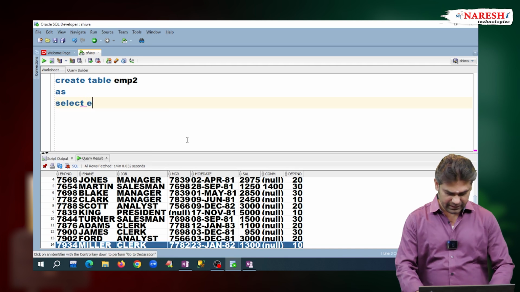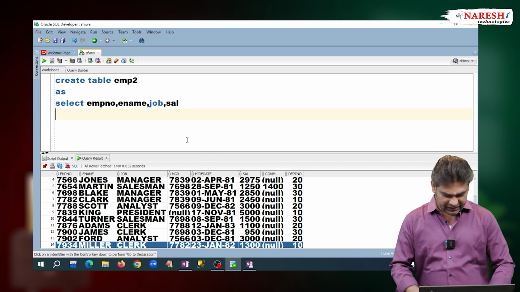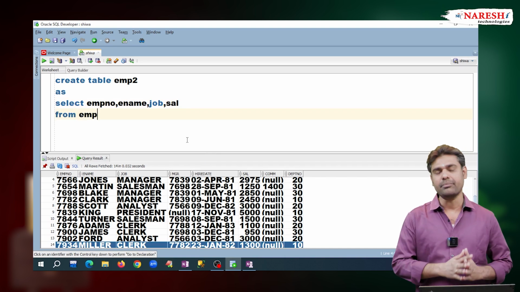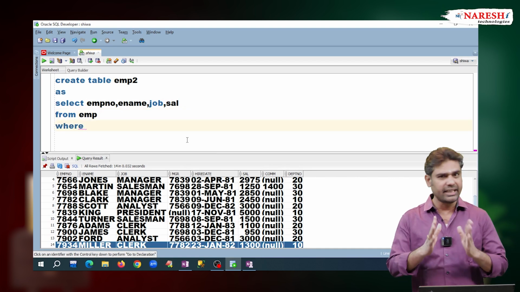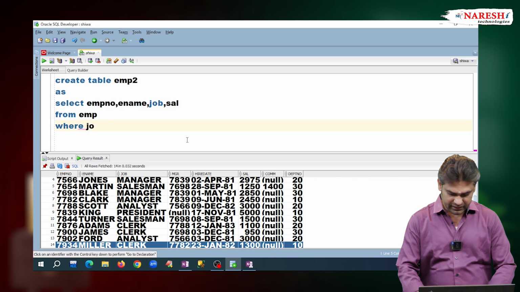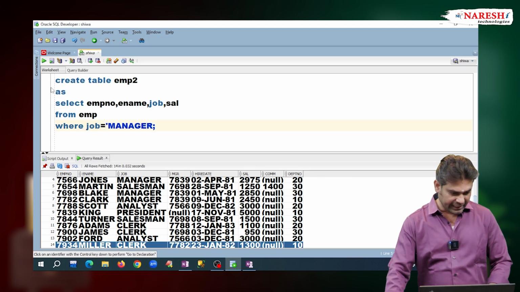So write those 4 column names: employee number, e-name, job, salary. From which table do we want? EMP table. We want to get only manager's records. So write a where condition. Where job equals to manager. Now execute this query.